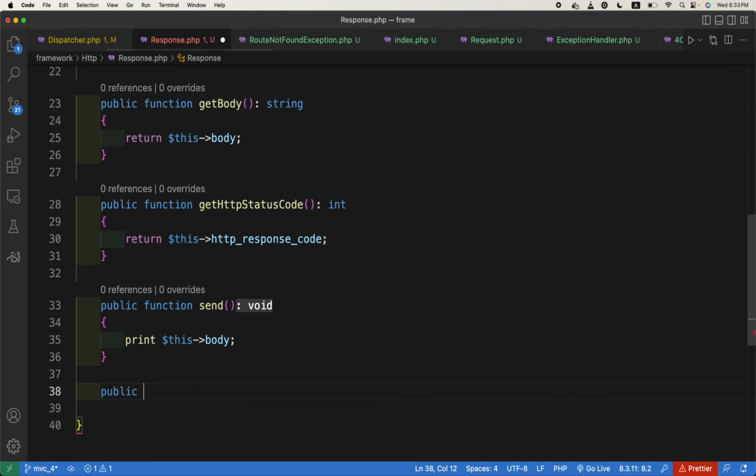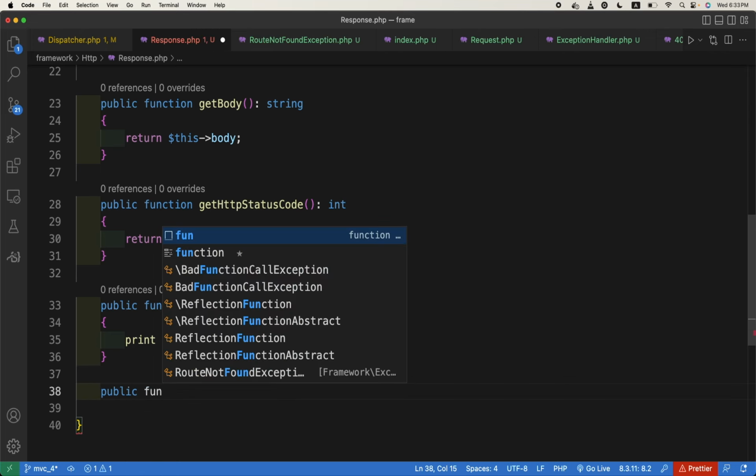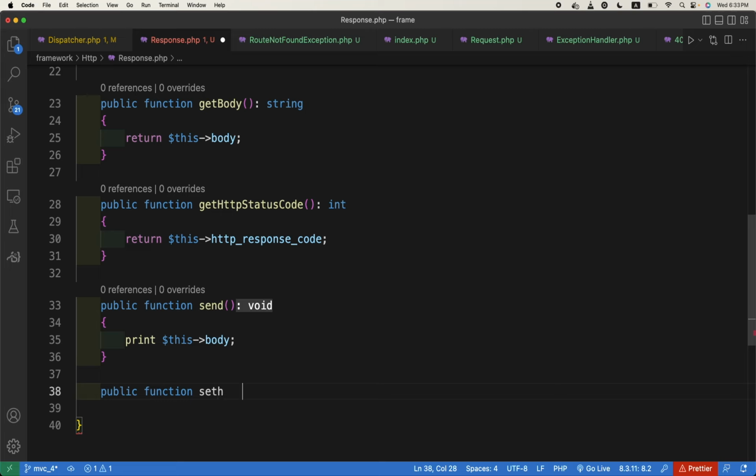So public function setHeader, it should be passed some string.